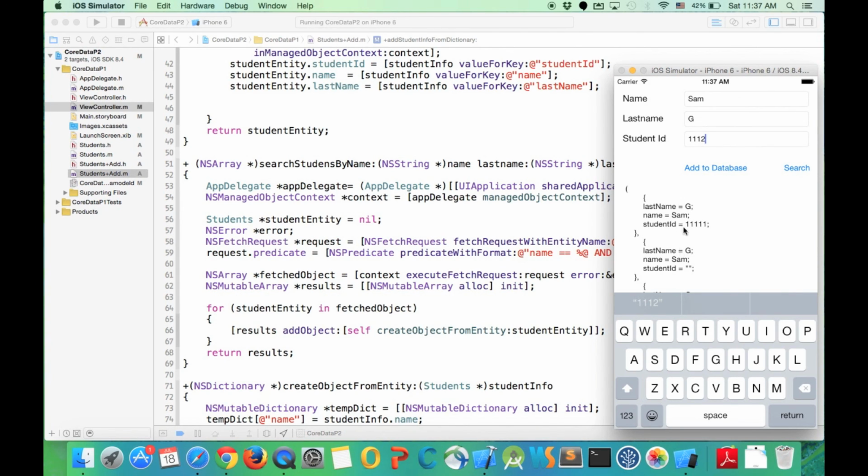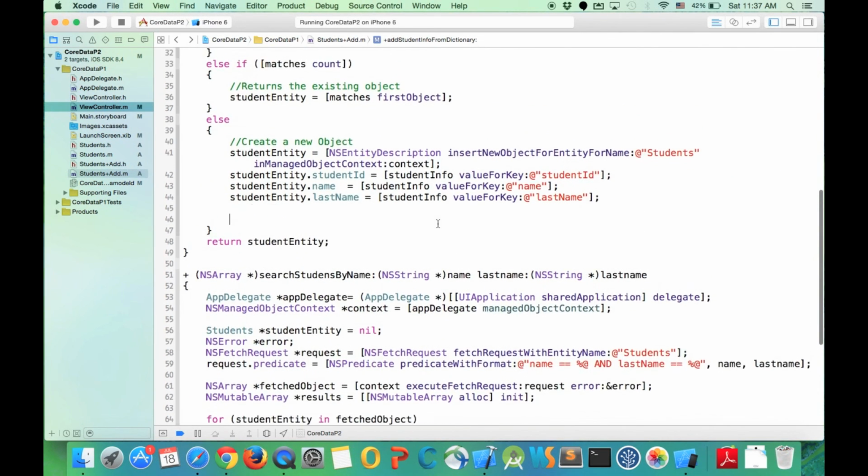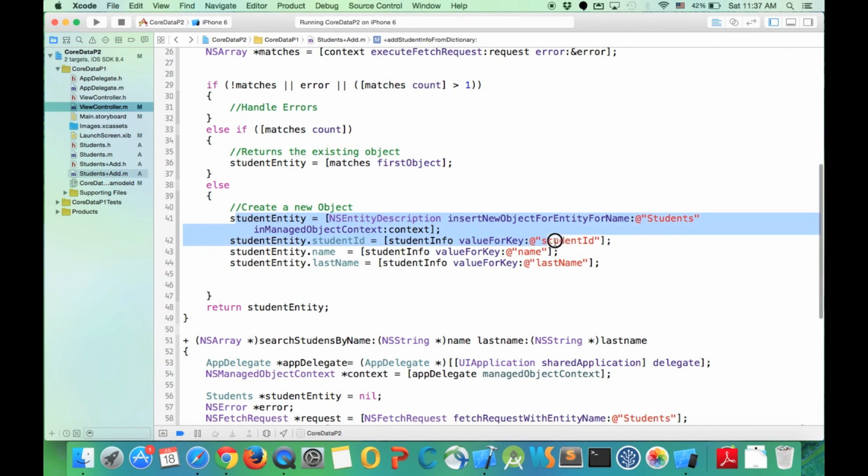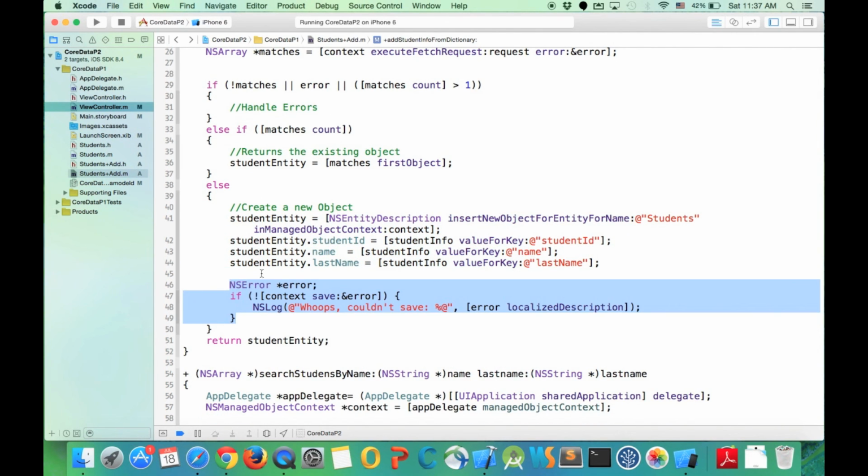So one important part that I missed is that when we add the stuff into the database, we should save them. First of all, we know that during the saving we might have some errors, so we better handle the errors. We save to the database by saying context save. This is the function.